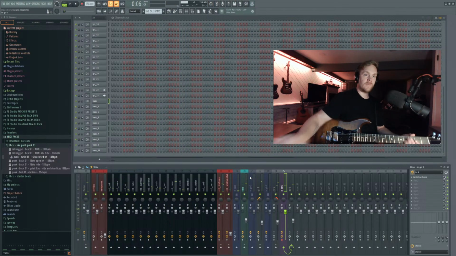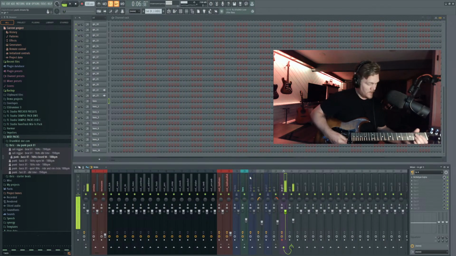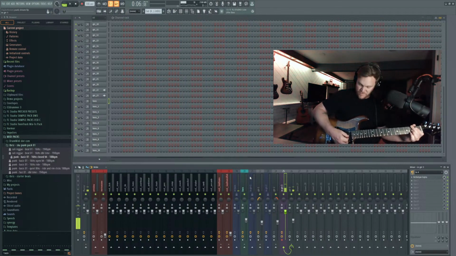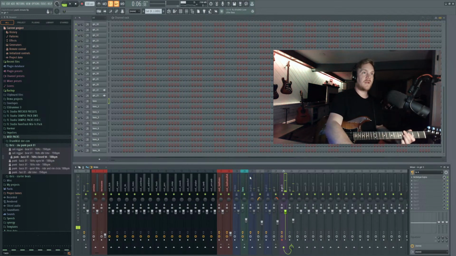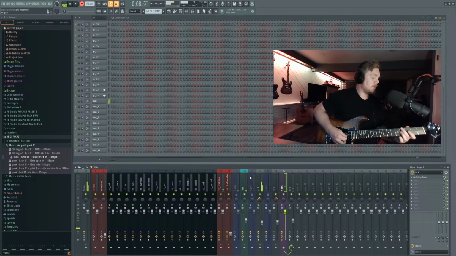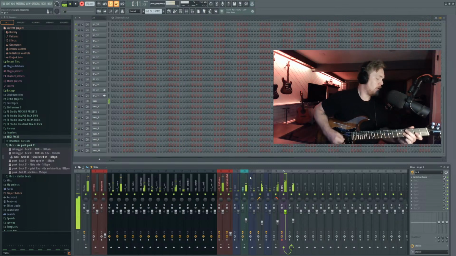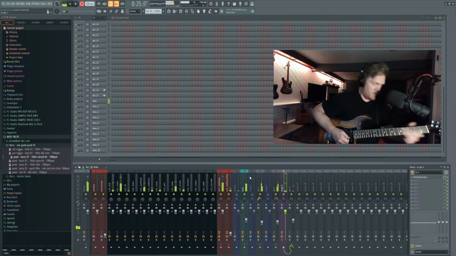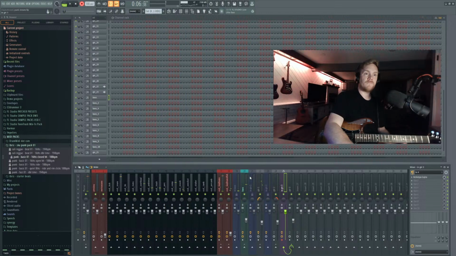I'm gonna have to redo that. Something about that. I think I need to turn my Fender Strat switch into the 5 position to make it deeper, to really make it cut through. Let's see. That sounds all right.